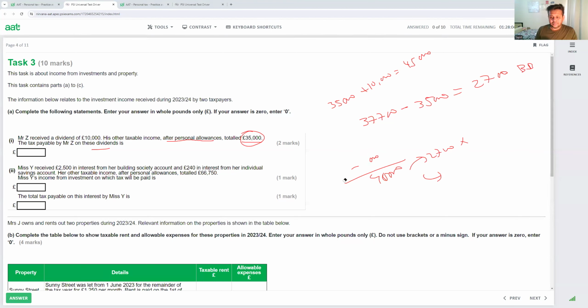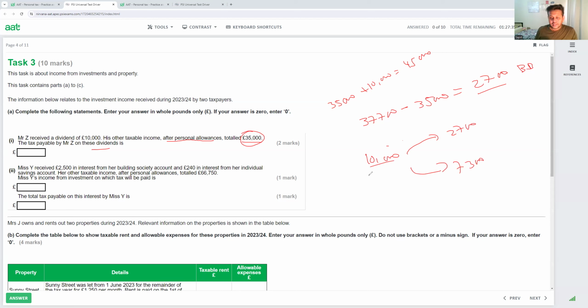So you need to be very careful with that. We don't do it this way. Remember, do not minus 1,000 from the 10,000, because we have to minus the 1,000 from the remaining band. So here, if you look at how much remaining band we have, we have 2,700. So from this 10,000 dividend, they ask how much tax I need to pay on the dividend. On the 10,000, I have to make 2,700, and then the remaining, that is 7,300.